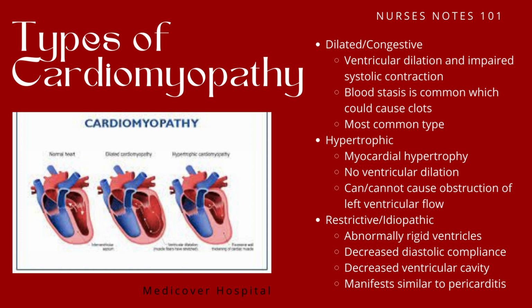The next 2 types of cardiomyopathy I'm going to talk about are restrictive or idiopathic cardiomyopathy. In certain articles, we'll see that they describe them separately. So some people say there's 4 different types, but most of the articles I've come across, and to keep this a little bit more simple, they put them together, and there's just 3 types of cardiomyopathy. So for these purposes, I'm going to group them together.